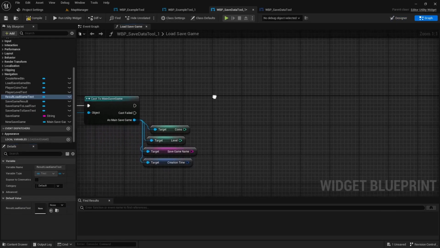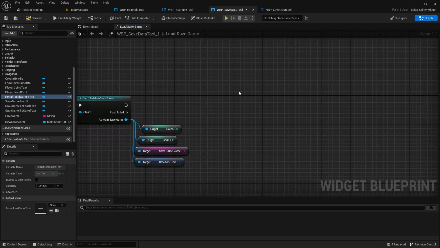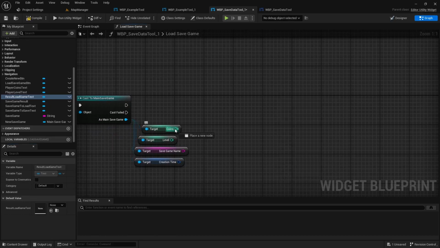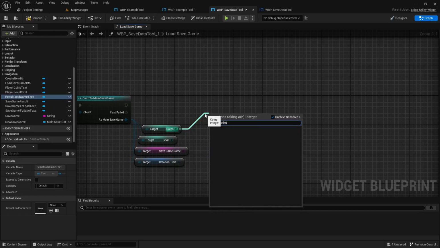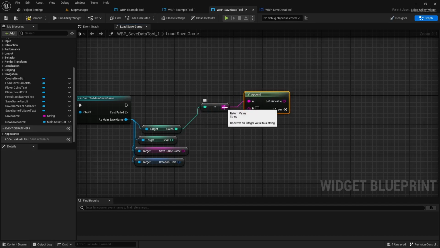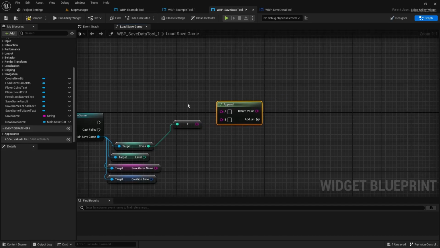The way you could do that is with a string append, for example. So you can have to a string, convert this to a string. We can get an append. This is normally the way I do these things, especially when it's just for debugging.